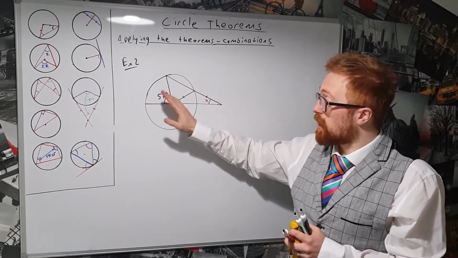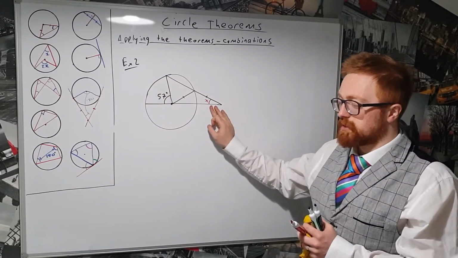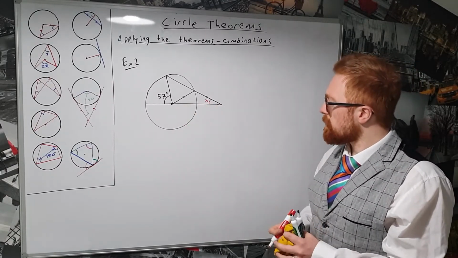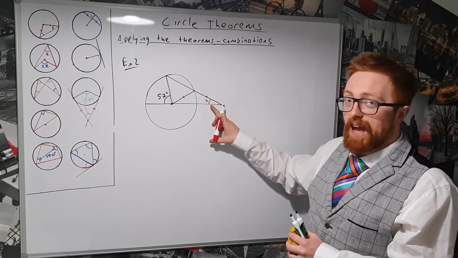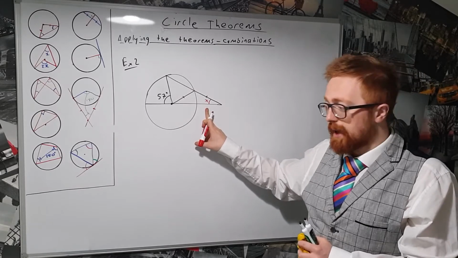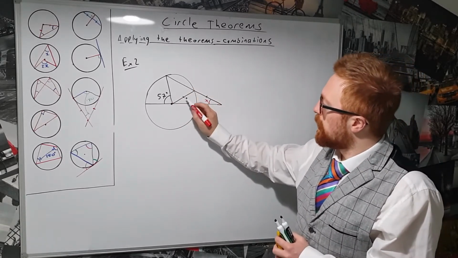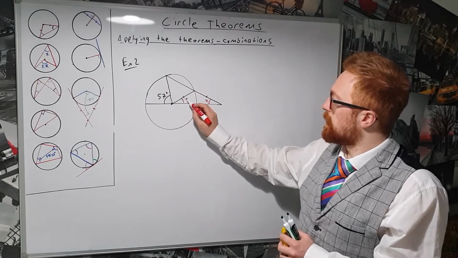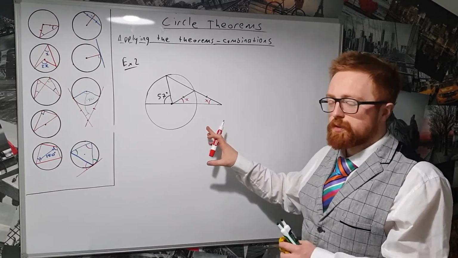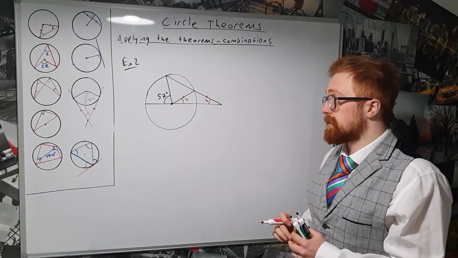So we can't start here and chip away at the problem, we have to use our second strategy, which is to start at our unknown and see how far we can get that way. So what we can do is, if we look at x, we need to think, what angles can we write in terms of x? Well, the first thing we might notice is that this forms an isosceles triangle, and so this angle here is x as well. If at any point you think you can spot where we need to go, obviously feel free to pause the video, and then at the end you can check your answers to see how you've got on.